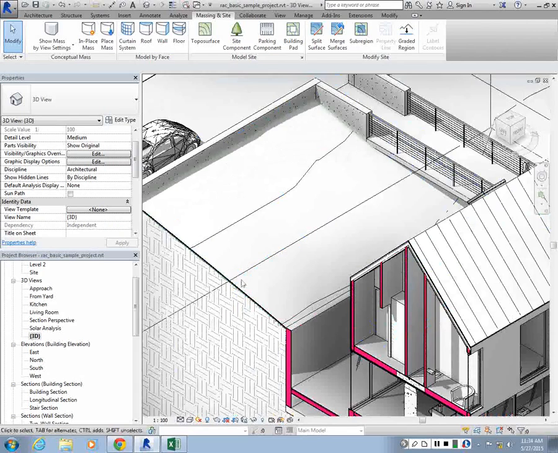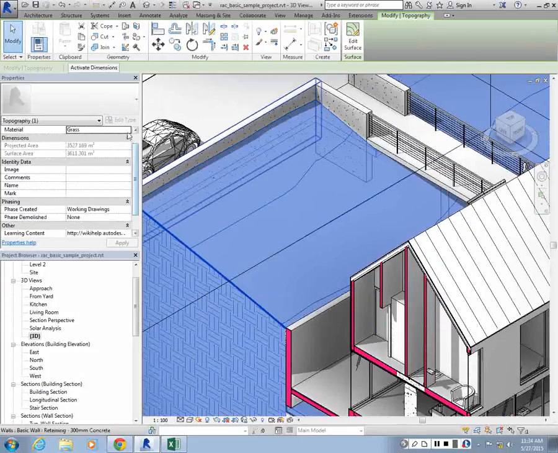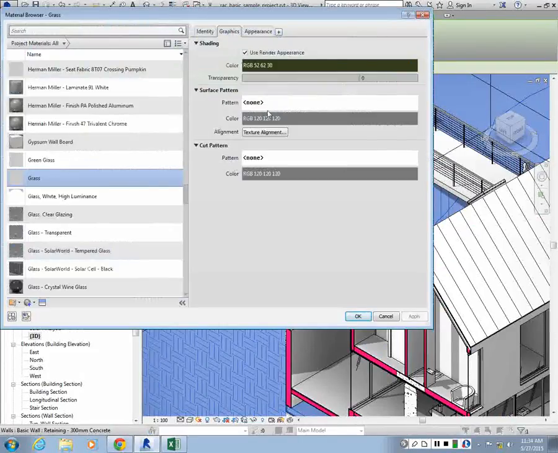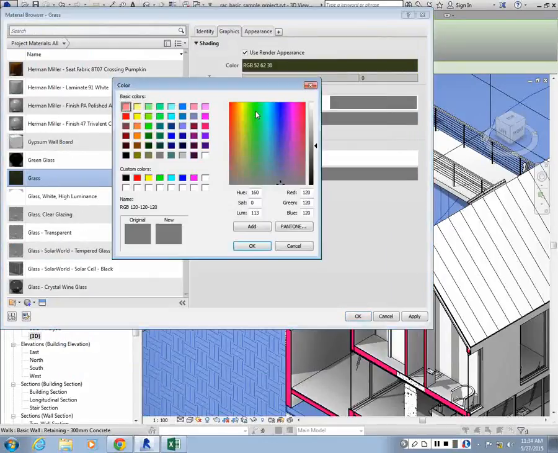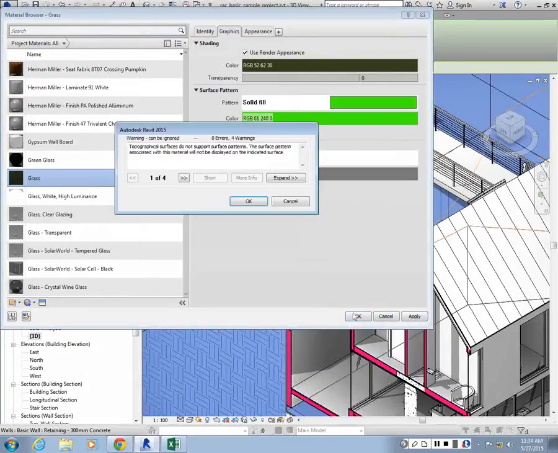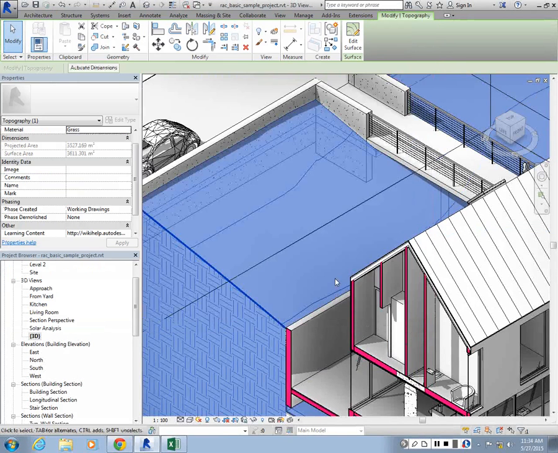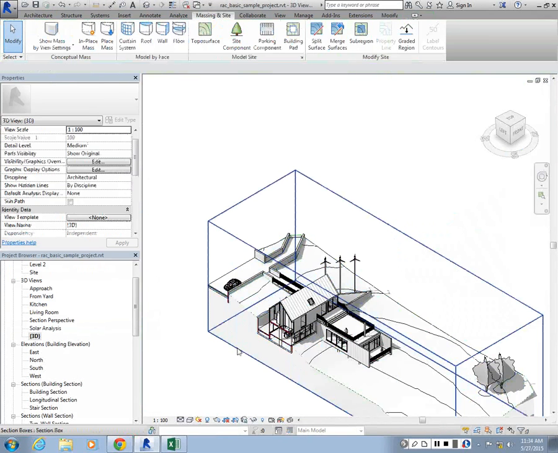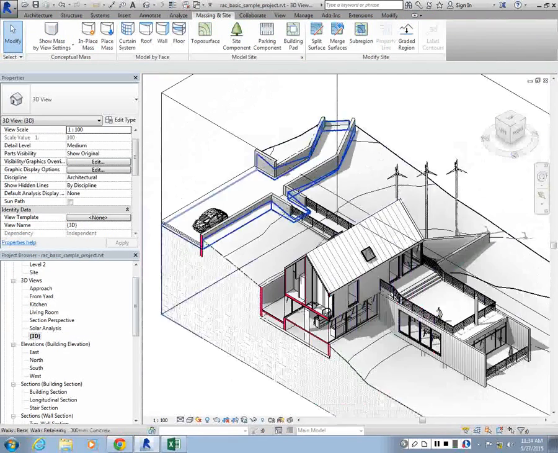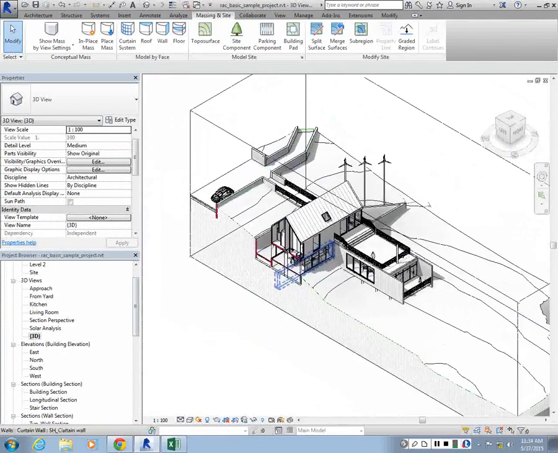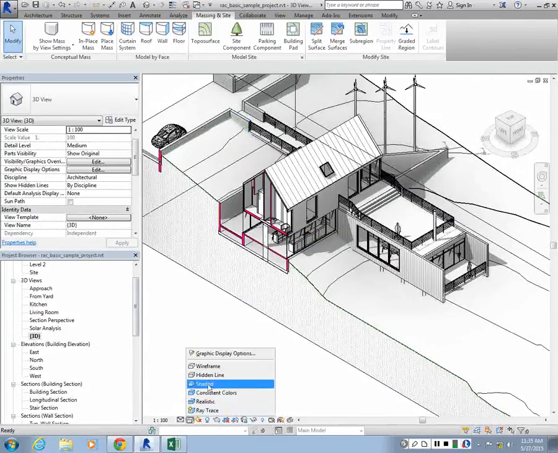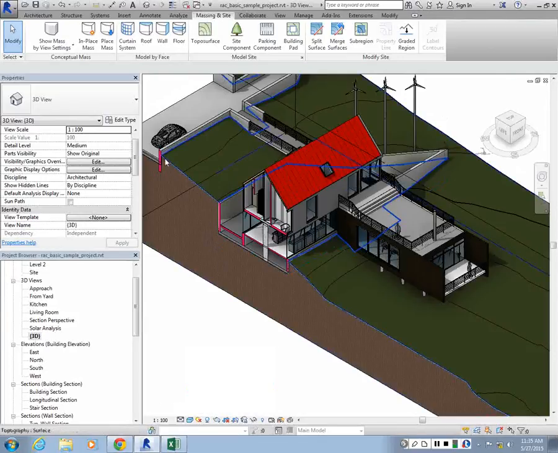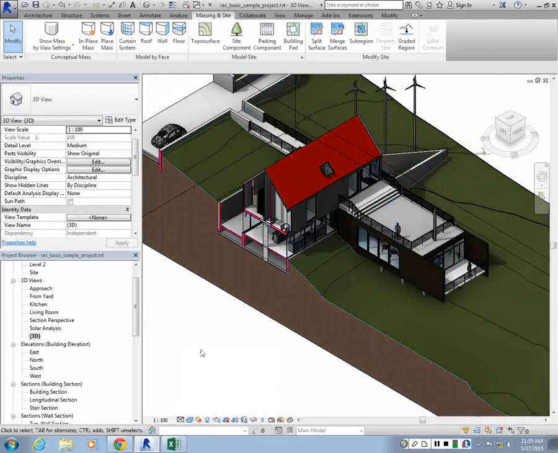Well, it's doing it to some. Oh, this one is grass. Okay. So if I change this, let's see. Well, I'm getting the green, but not the surface fill. Let me see if you can add shades as well. It may have to do with changing from shaded to consistent colors. Now it's showing materials. Shaded, hidden line. Anyway.